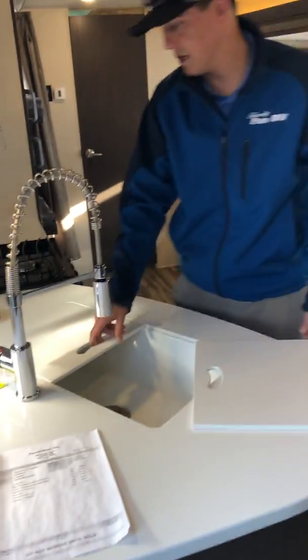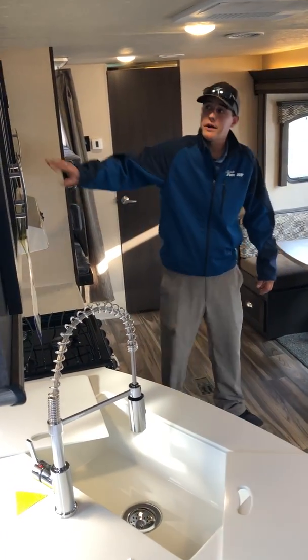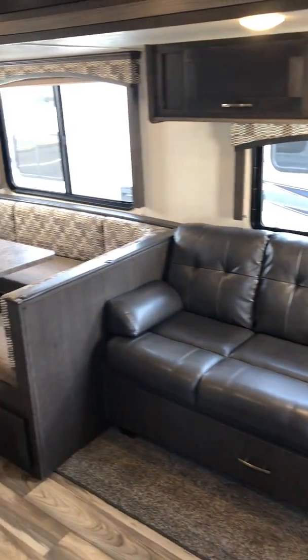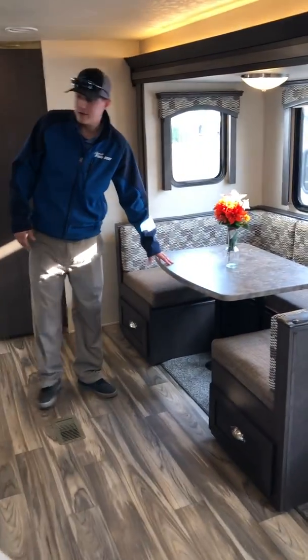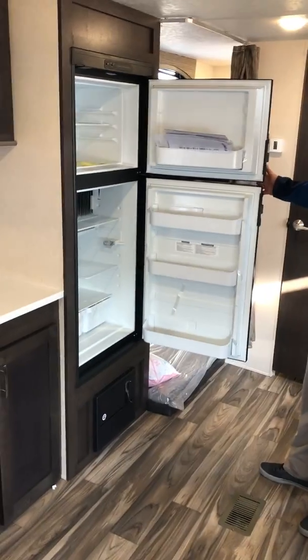Out here in the living area, you have your nice TV here. You have your big deep farm style sinks, which is great. Your 3-top burner and your oven. You have your microwave as well. You do have your couch. It does fold out into a bed. Your U-shaped dinette, which is awesome for lots of people, and it does go down into a bed as well. You have your 6 cubic foot fridge and freezer.